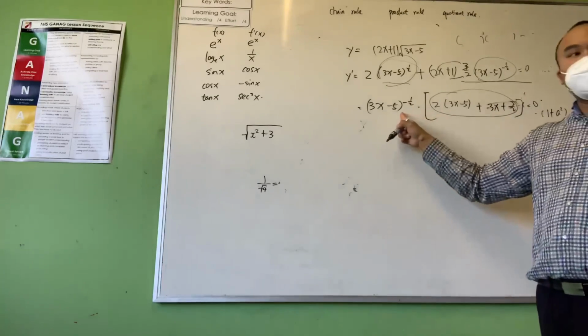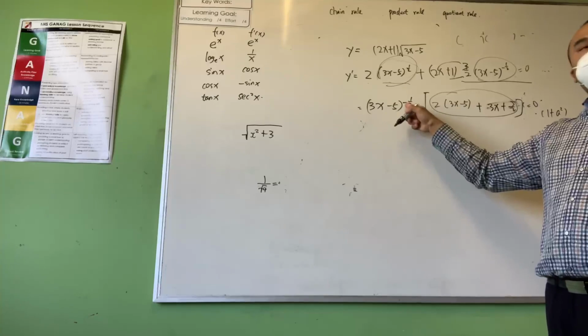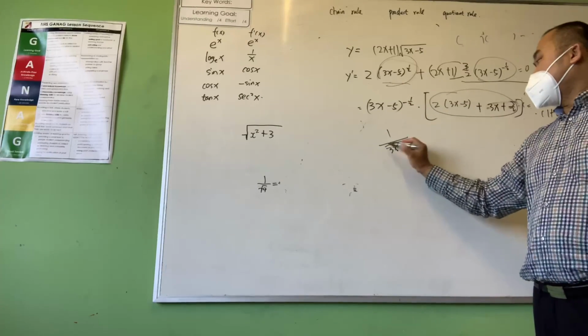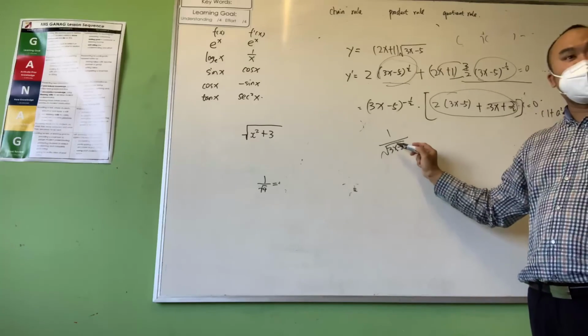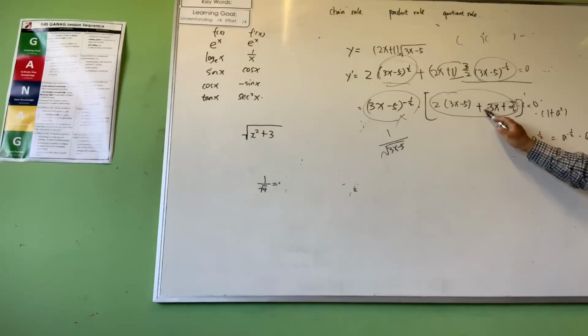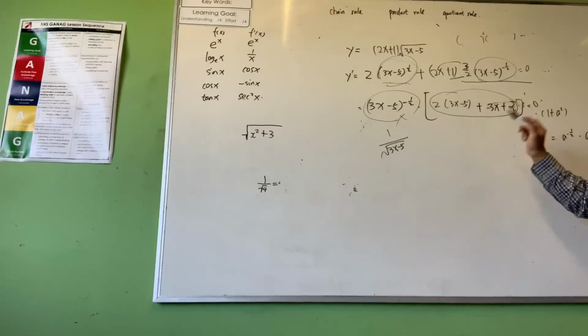And for here, because you know you have the negative power, so it must be something like this. And you know the bottom can't be 0, which means this guy can never ever be 0. So you basically solve this equation and you solve for x. And you can find the x value for the coordinate.